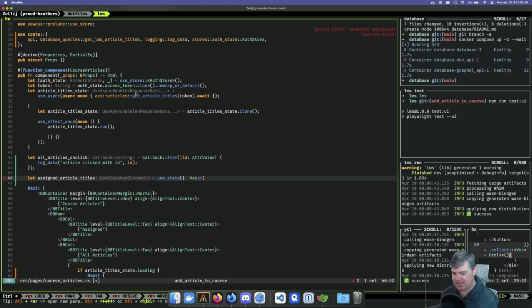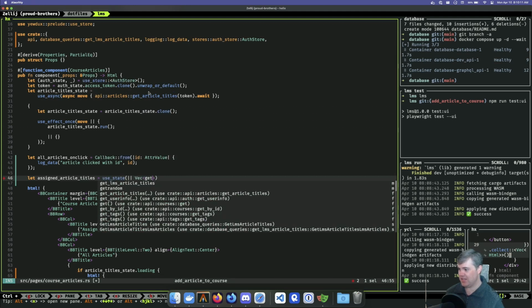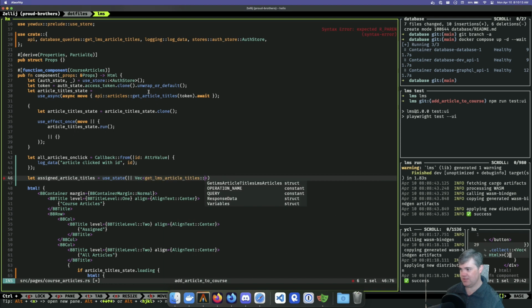I could put the same response data in and then I just move it over. That might work. So that's get LMS article titles response data. If I use this too much, it's gonna really suck.